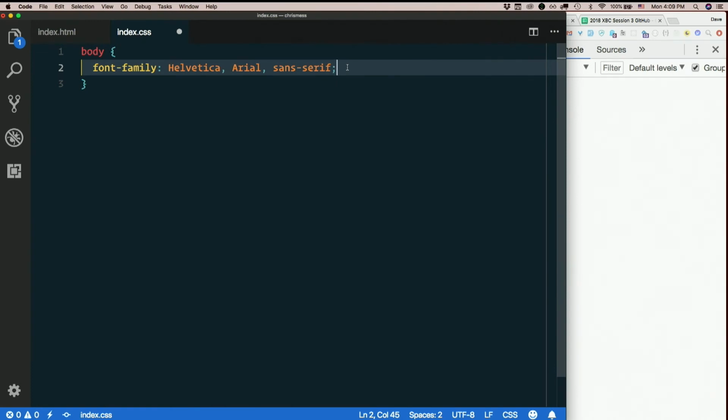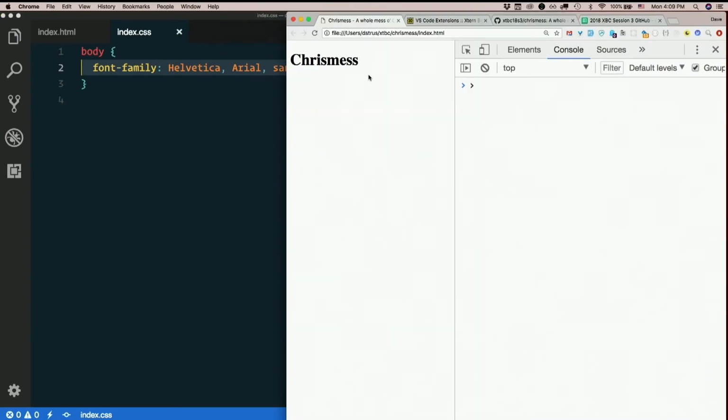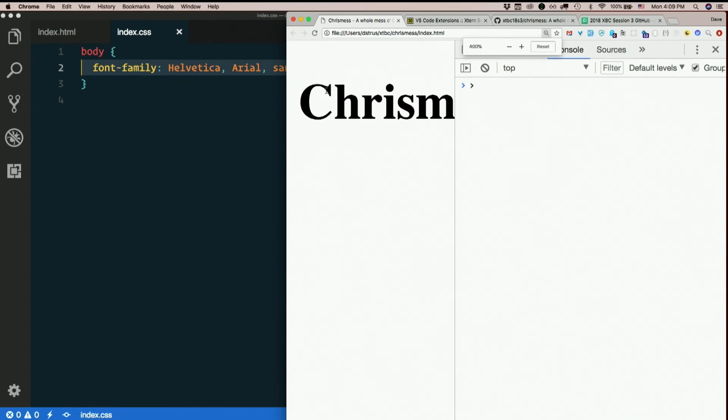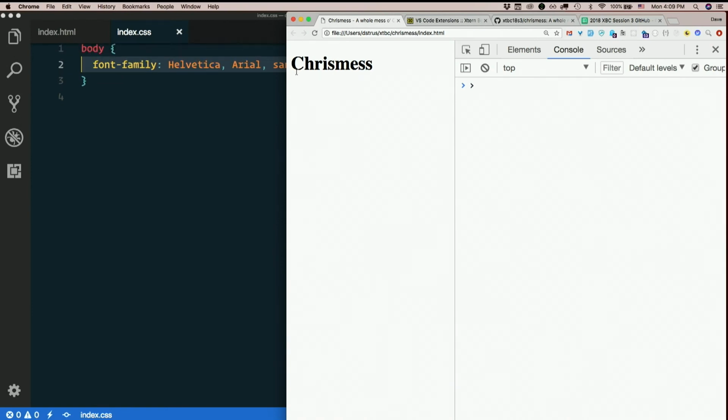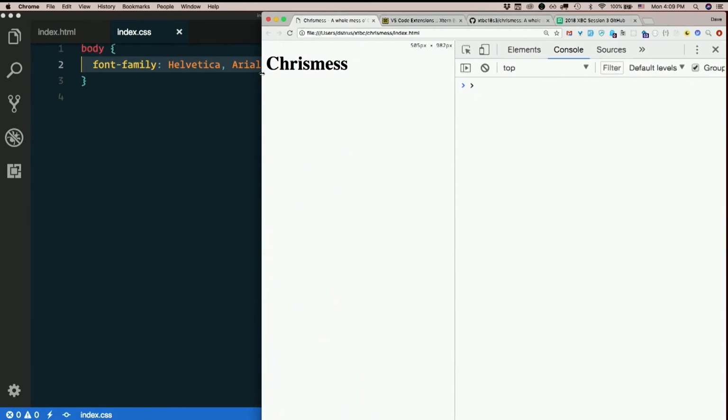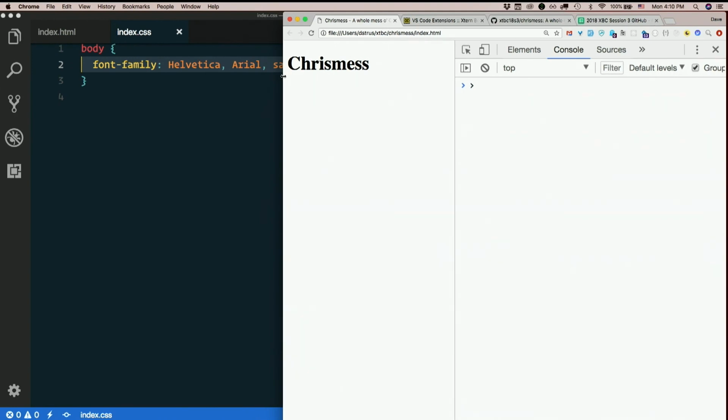Anybody know what sans serif means? You know what a serif is? Yeah. What's a serif? Like if a font has little things on it, like the characters, it's kind of hard to explain, but sans serif doesn't have it. These little dealies. Those slabs are called serifs. Sans serif fonts don't have those. Helvetica is installed on all Macs. Arial is installed on Windows machines. But if you don't have either one of them, it'll fall back to whatever sans serif font you have.